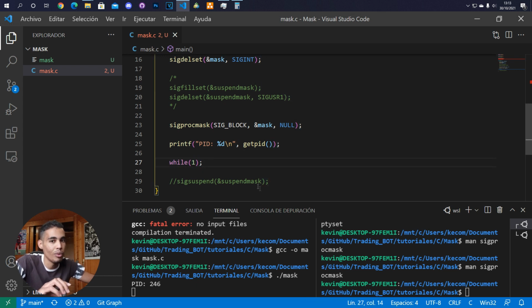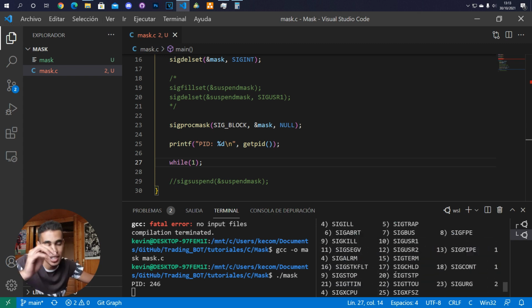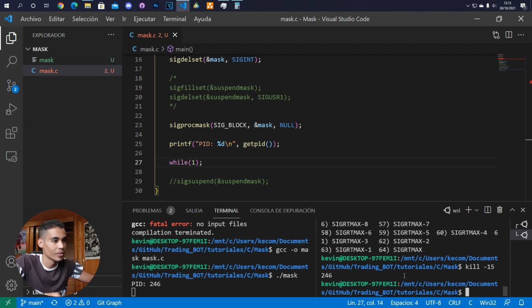So now, for example, if I send the SIGTERM signal, which terminates the process, it won't work because it is in the mask. So for example, if we send the signal -15 to the process 246, you see that nothing happened here because the signal SIGTERM is not allowed to come in, it's blocked.